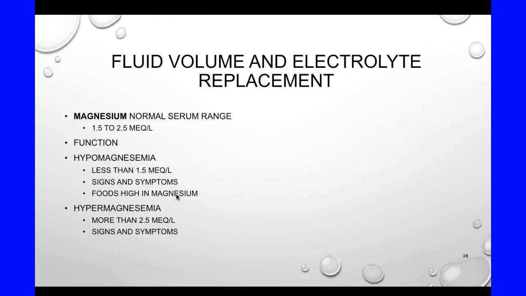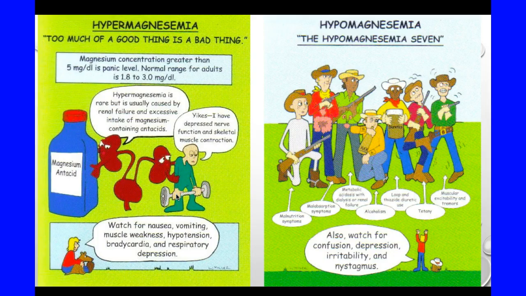Then we have magnesium. Magnesium is muscle, so you're seeing a theme here, right? Muscle, nerve conduction for these electrolytes, body functions, bones for calcium. 1.5 to 2.5 is normal, but too much of a good thing is a bad thing, so anything greater than 5 is panic. It's really hard to get really high magnesium. I don't see too much toxicity. If anything, we tend to run a little bit on the lower side. We like to keep people over 2, especially with heart issues, because of what it does for the muscle. It keeps it contracting very well.